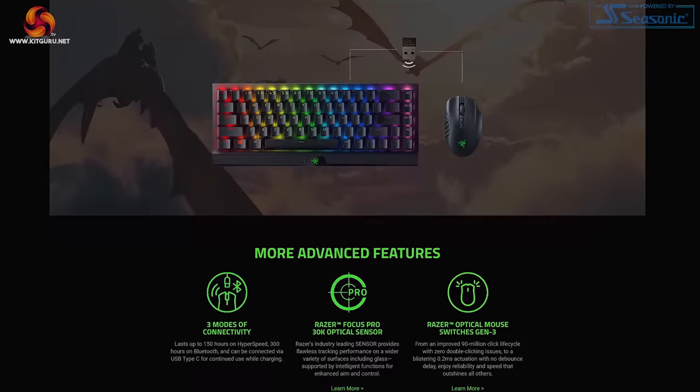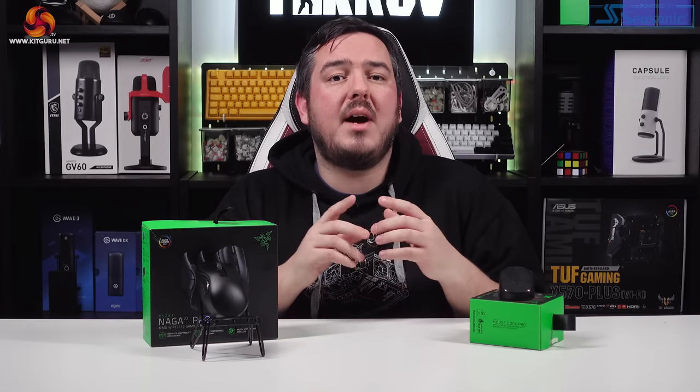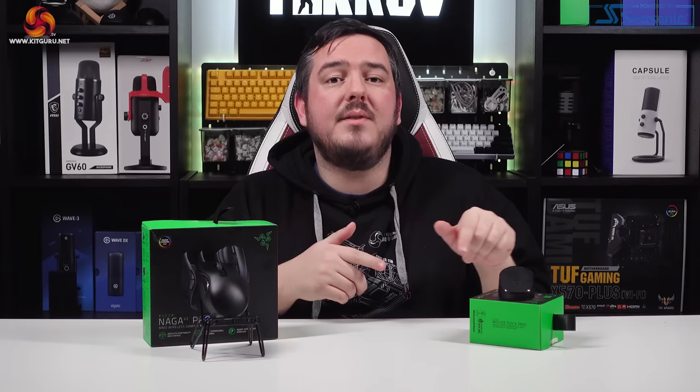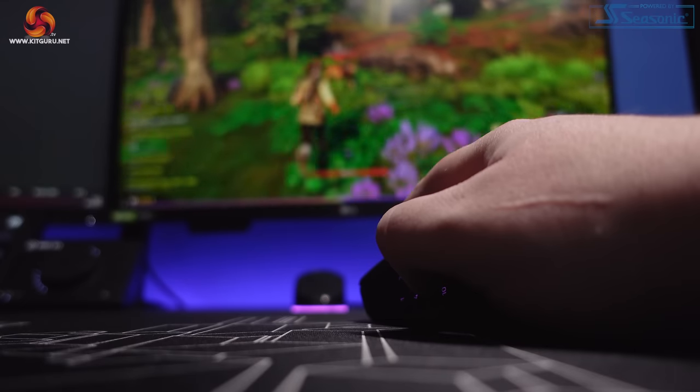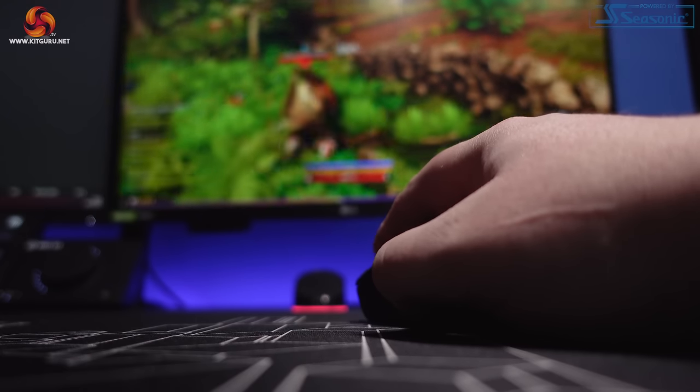As for connectivity, there are three options for connecting the mouse to your PC. Razer's Hyperspeed Wireless, which performs excellently and has never caused me any issues with any of the Razer products that I've ever reviewed. Then there's Bluetooth, which does work, but as always, I'd only ever use it if I had to, and I certainly wouldn't use it for gaming. Then there's the good old cable if you want to play and charge at the same time. If you choose to pick up the Mouse Dock Pro, then you can use that as an alternative to the included dongle.